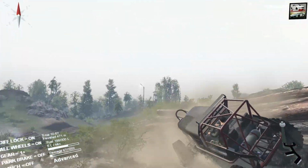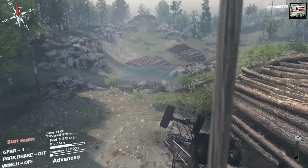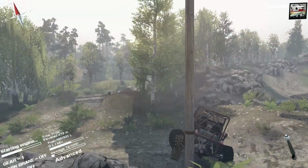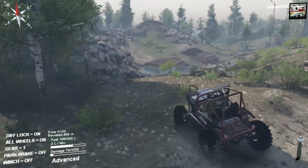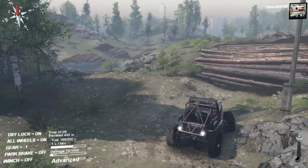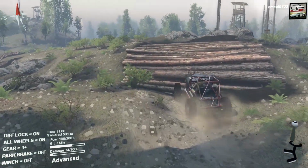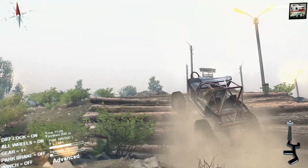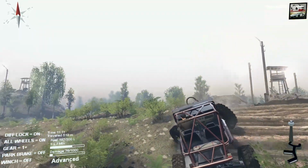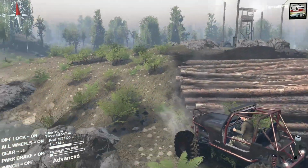See if I can bounce it up. Nope. No! Okay. I was going to try and bounce it up that pile of lumber in high, but... Oh my god! It rolled all the way back over. That's awesome. Let me try and do that again. See if I can use high to get it up the lumber. Come on! It slides. Problem is, it's got so much wheel spin in high that it just slides.